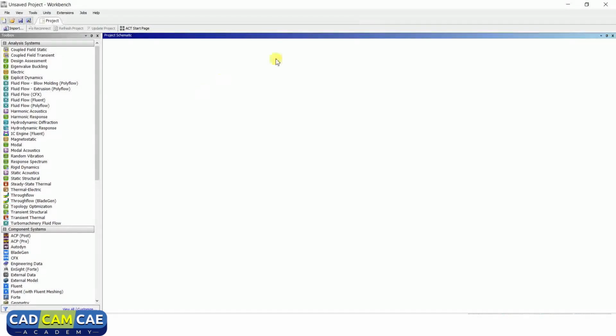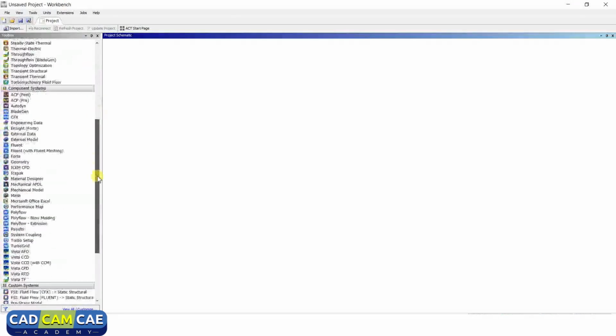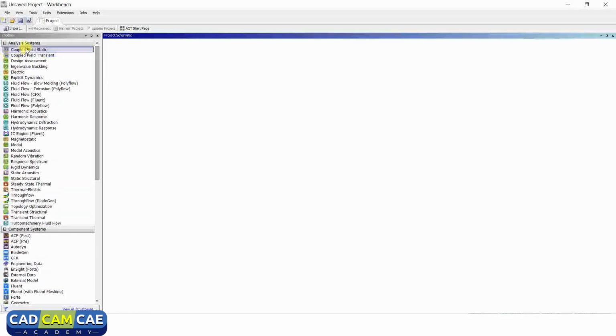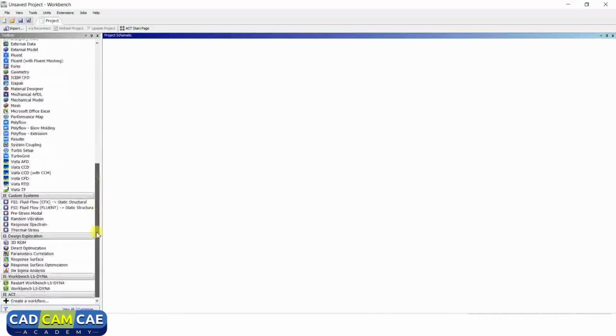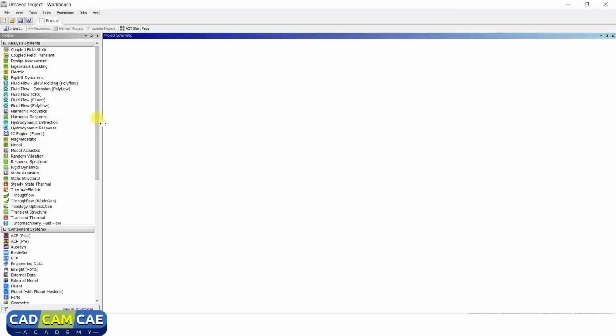So this is an interface of Ansys Workbench in the software. At the center there is a project schematic, and at the left hand side you can check here this is an analysis system, and at its bottom there is a component system, and at the bottom of this there are some custom systems also available. So for solving a number of projects, you can simply drag and drop any analysis like static structural.